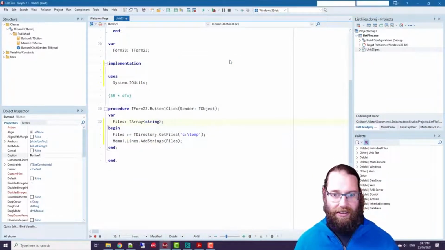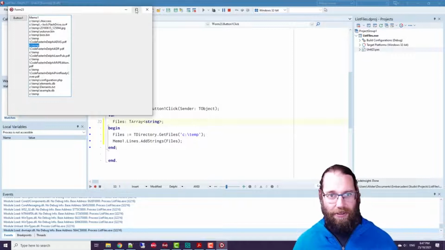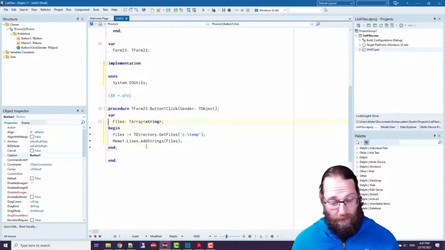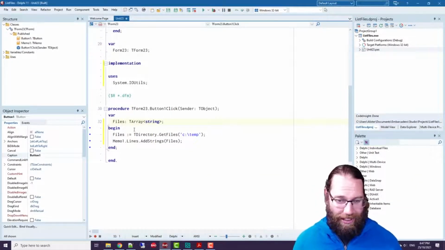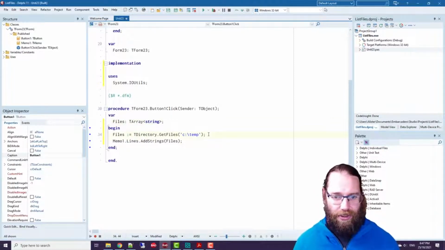So if we run that, that works pretty good, but it's including the C:\temp, which we want to get rid of, which would have been fine if we wanted to include that, like if we wanted to do some processing on those files or something. But instead, we're going to have to iterate over them and add them to the memo manually.